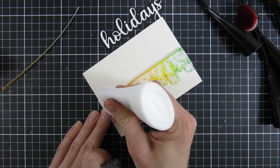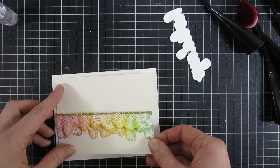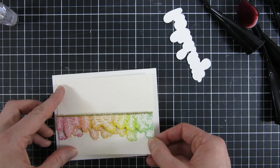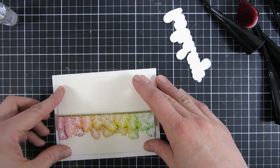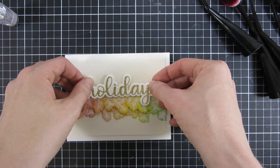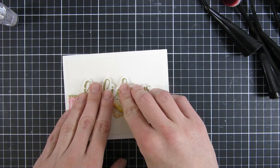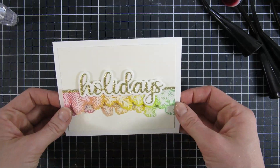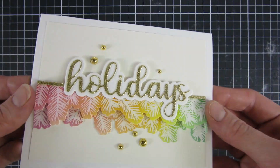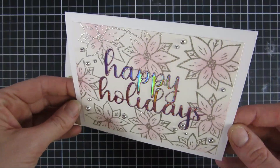I had a Happy Holidays die already created, and I added a gold strip just to disguise one of the edges. I love the contrast between the cream-colored cardstock and the white cardstock. Instead of the black and white version I had originally created, I went with white and gold, and I think that really tied everything together — the whites of the card base and the gold strip. I used some gold bubbles to finish the project off as well. So that was our three projects for today and I hope you really liked them!